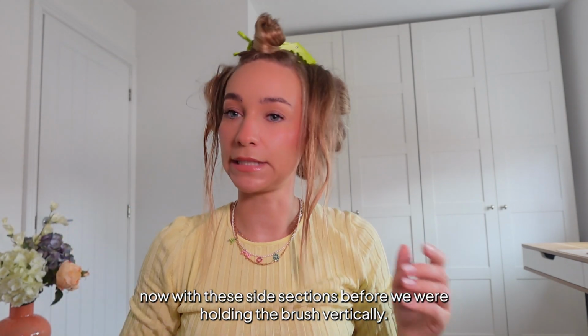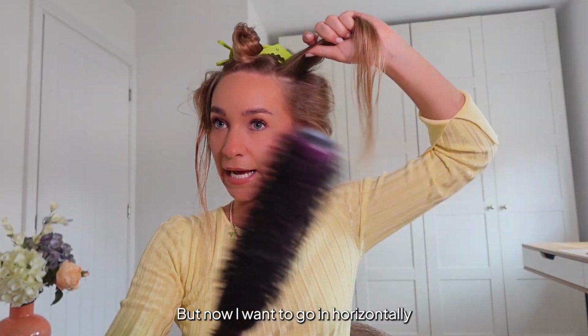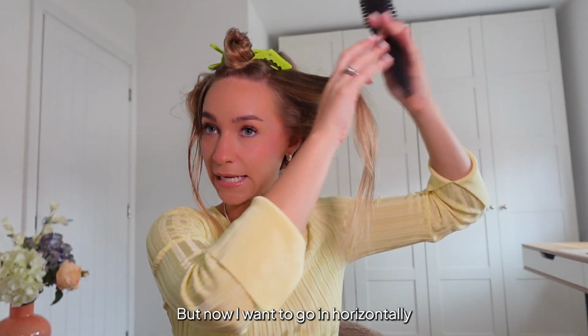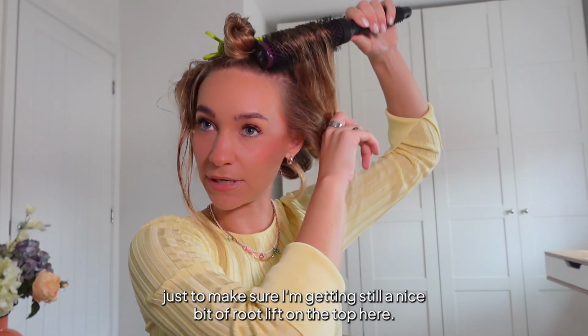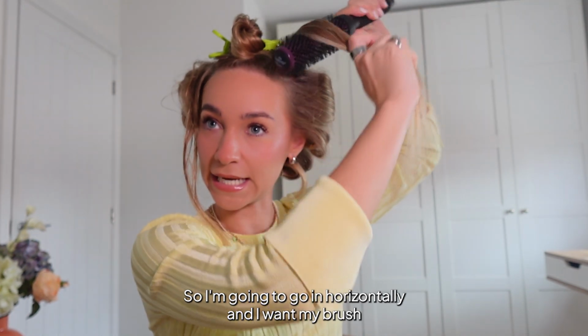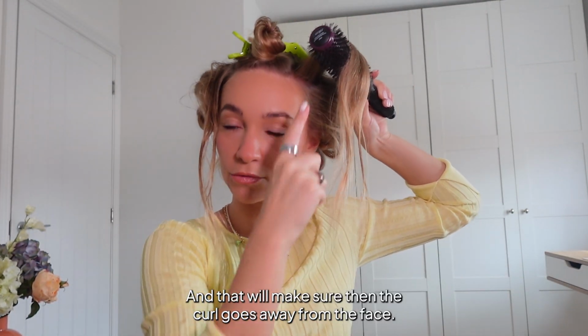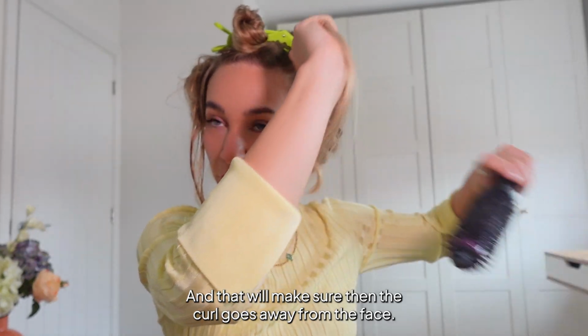And the difference now with these side sections, before we were holding the brush vertically, but now I want to go in horizontally just to make sure I'm still getting a nice bit of root lift on the top here. So I'm going to go in horizontally, and I want my brush to be pointing towards the mirror, and that will make sure then the curl goes away from the face.